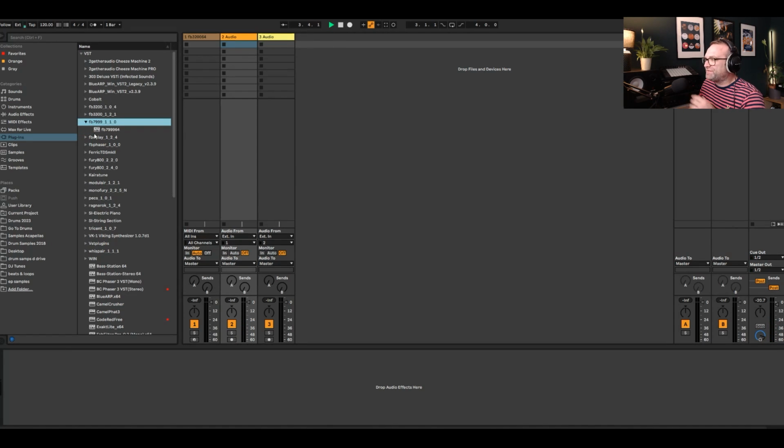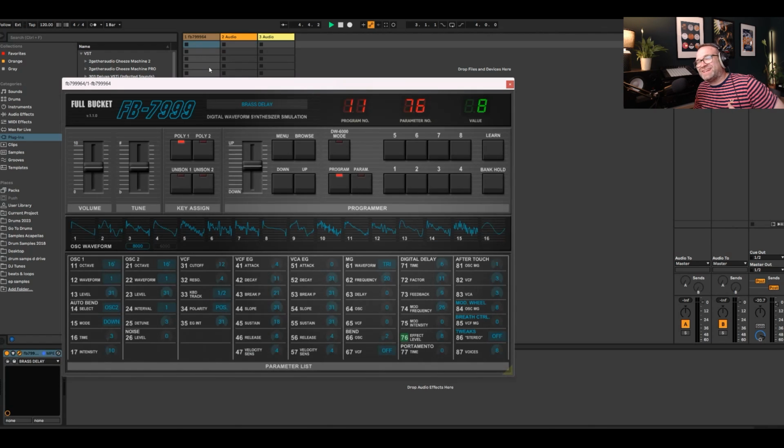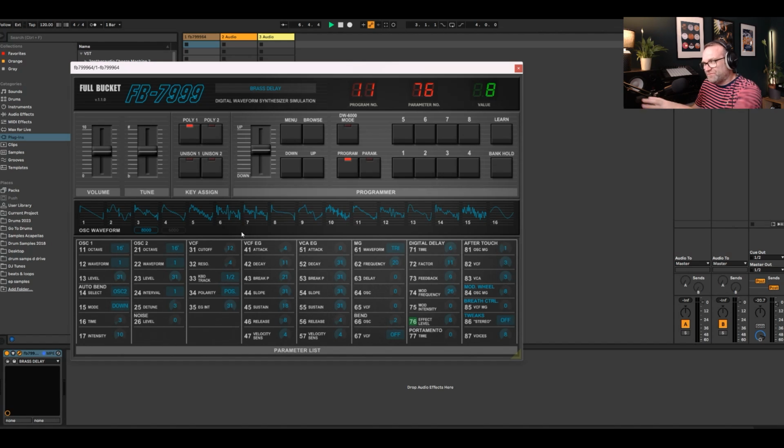FB3300, and then finally for this video we've got the FB7999, which is a classic 80s synth redone. Very similar sort of way it's done, where you can change all the things, but they're all done with these pads on the screen, as you can see now, because it's emulating the original synth. So for example, your cutoff is down. You just touch it, whichever one you want to change.